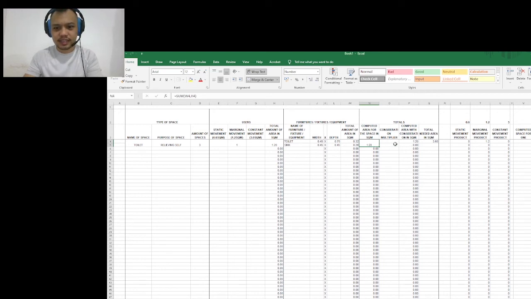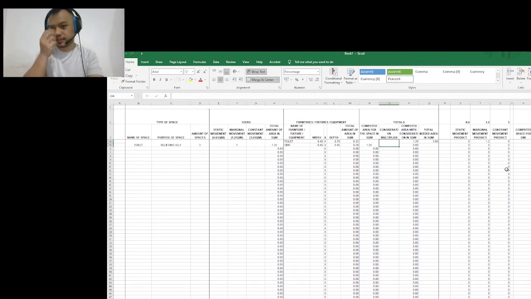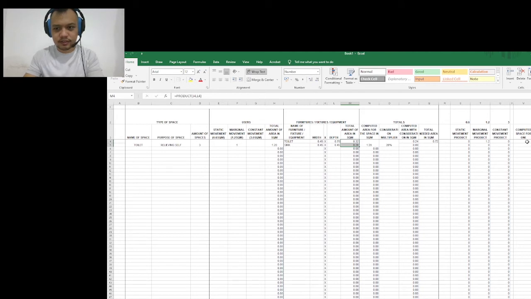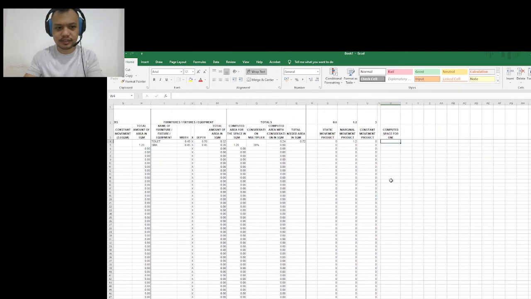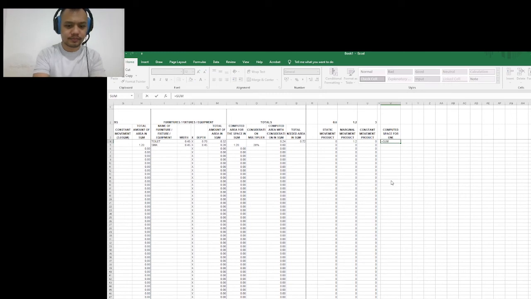Okay. And here we're going to merge these as well. Merge and center. Consideration multiplier. Let's say they just want to have an extra 20% space. Bam. Okay. So here, all right, we're going to go ahead and go way out into nowhere land, and we're going to put equals sum. And the sum of these numbers right here, 0.32 and 0.20. Enter. So it's 0.52.